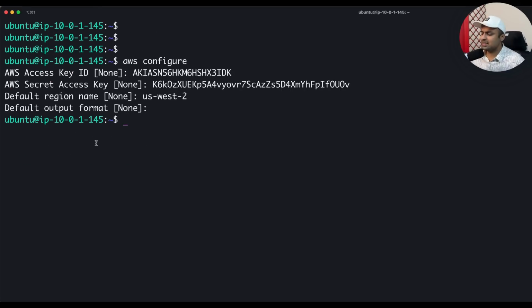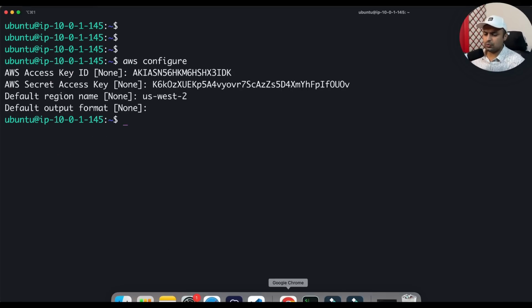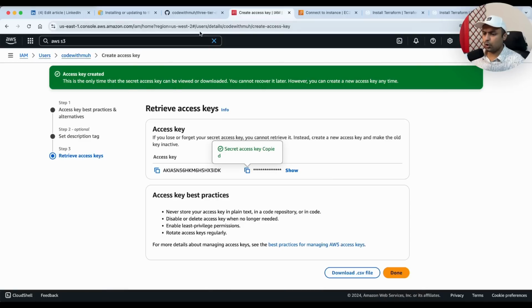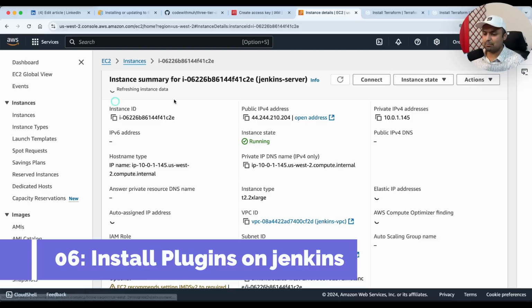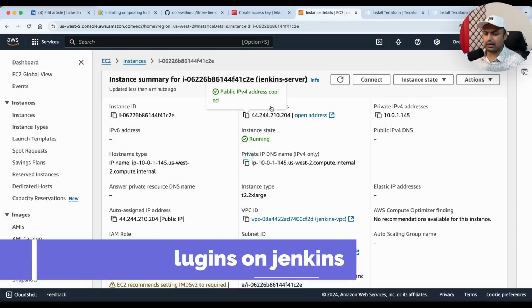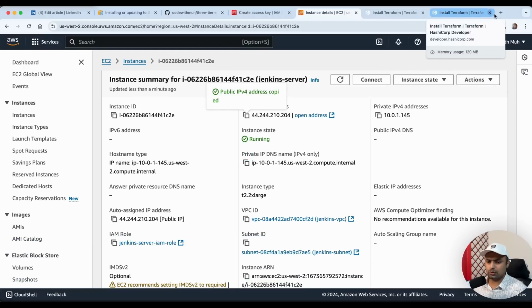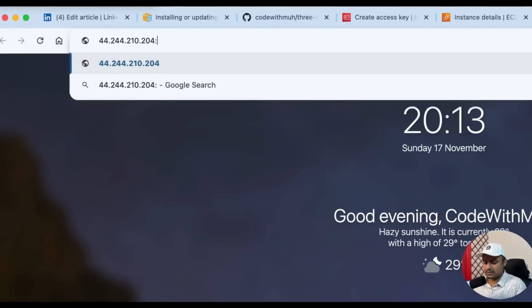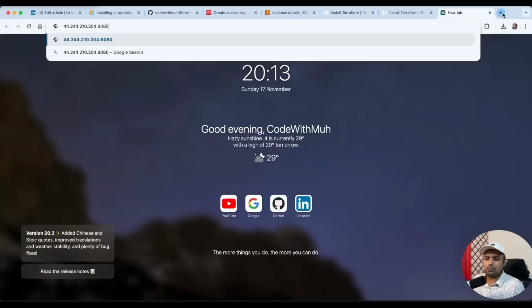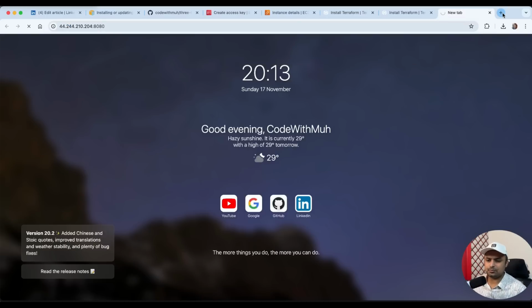Okay, my AWS is now configured on my Jenkins server. So now I just have to copy the instance public IP and open my Jenkins server, which is available on port 8080.